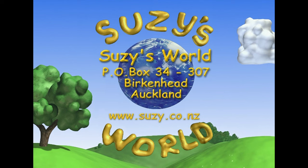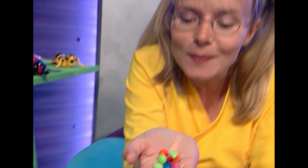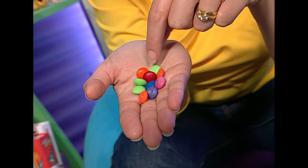www.suzy.co.nz. You know, sometimes whole buildings are made out of rocks. Churches, banks, even statues can be made out of rocks like granite and limestone. You know, I wonder if there's enough room in my collection for a statue. Or how about a tiny bank? A little church? Oh well. Hey, good luck with your rock collection. And if you're having trouble finding rocks, maybe you could collect pebbles instead. They're a great collection.